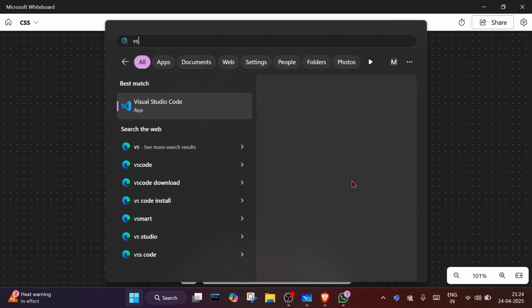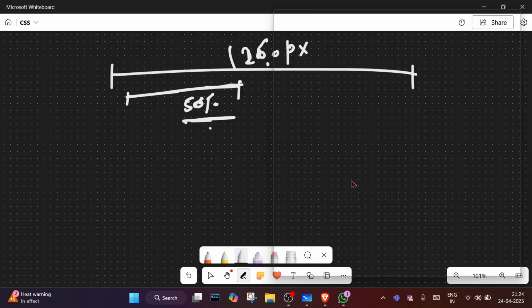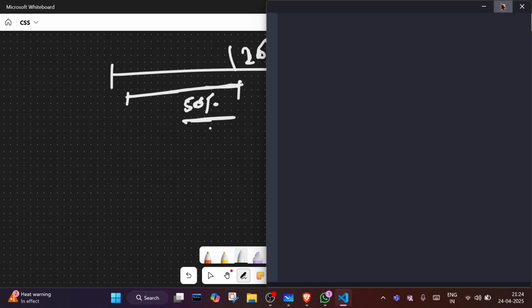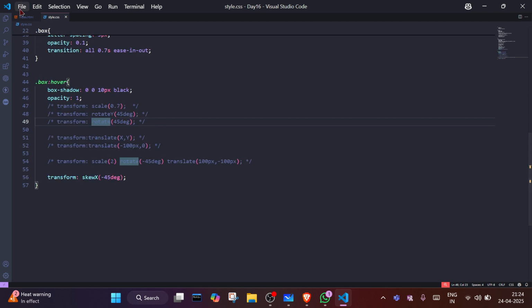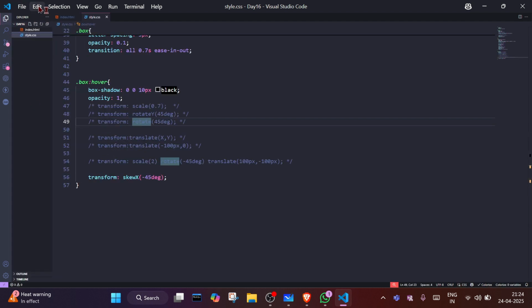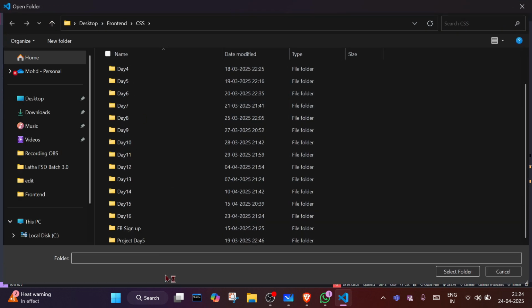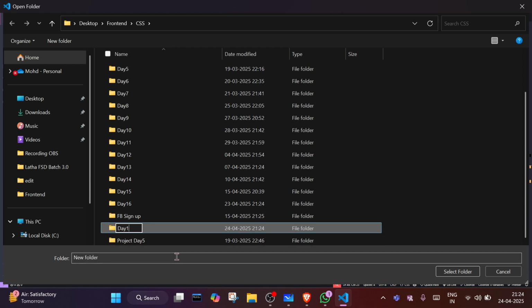So I'm opening VS Code here. Okay, so I'm opening a folder. I'm creating a folder day 17.